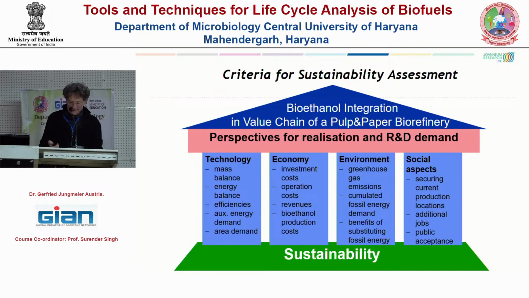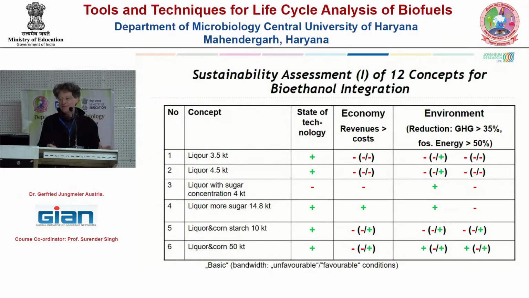The final results, I don't show you numbers, I just give you a brief orientation. In total, we have analyzed 12 different concepts of making bioethanol from wood. This is not surprising, because in many LCA studies, as you start to compare different processes, you soon end up with several systems that somehow seem to be of interest. So at least we have these 12 concepts, and we put a value on state of technology, on the economy, and on the environment. And there are smaller plants and bigger plants.